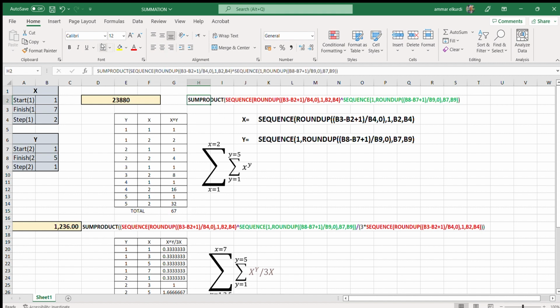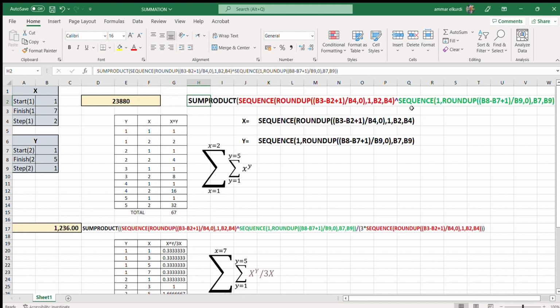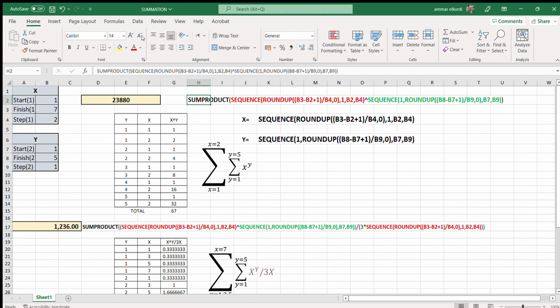We have to apply it to calculate the double summation as we have seen before. So we will substitute each x with this formula, and we will substitute each y with this formula. Okay, clear? We know this. So I put here the formula. As you can see here, I put the formula.